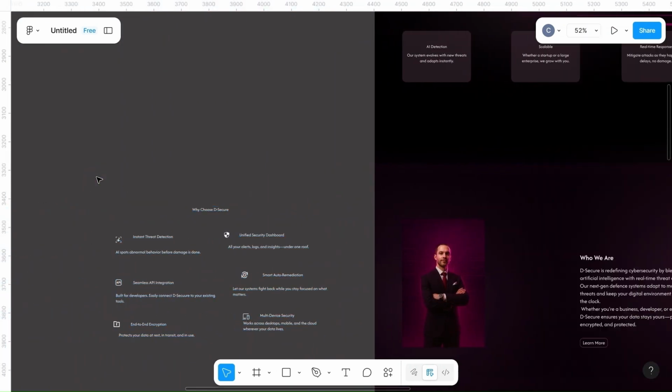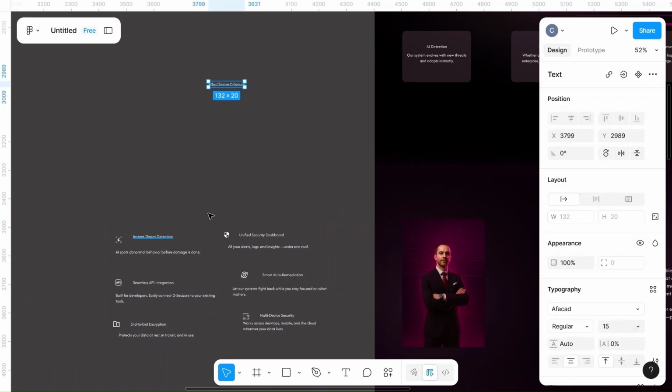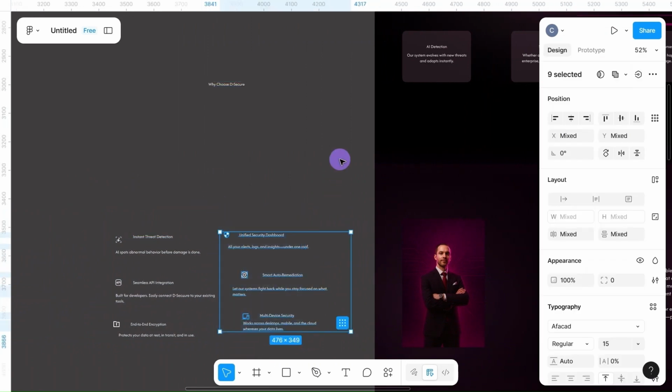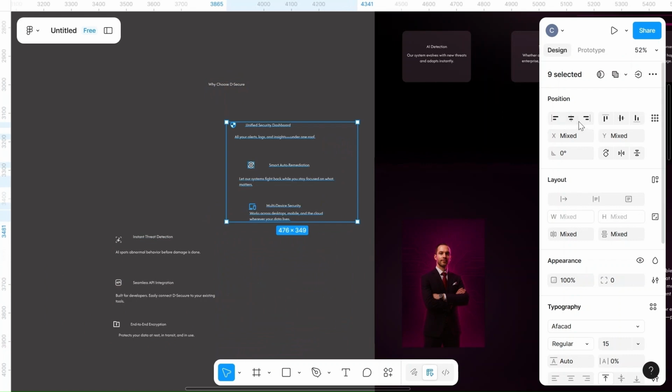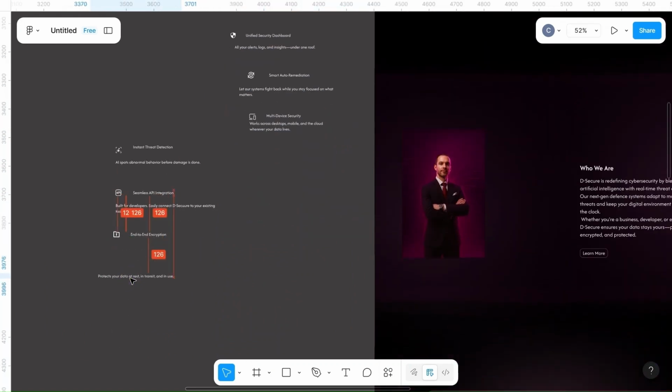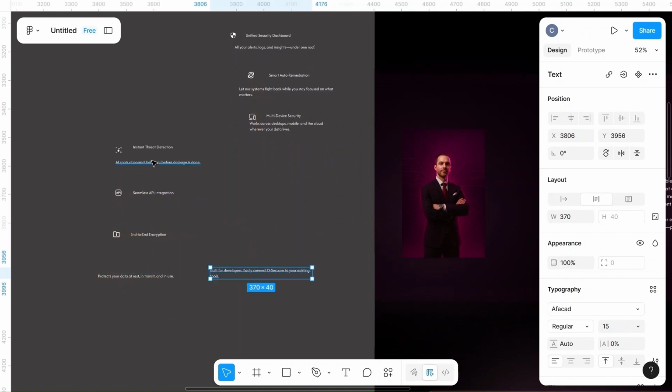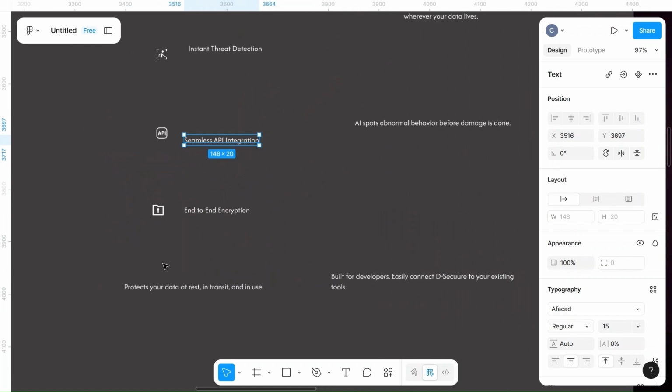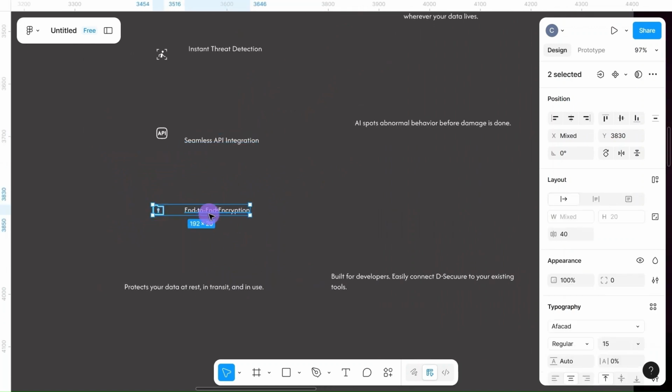Just before going ahead, just a few more things. So I'm moving ahead, remove these things. Center it. We can give 35.